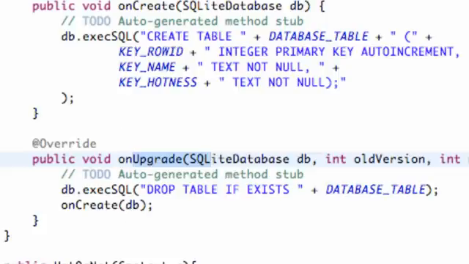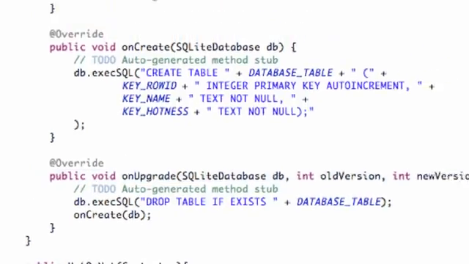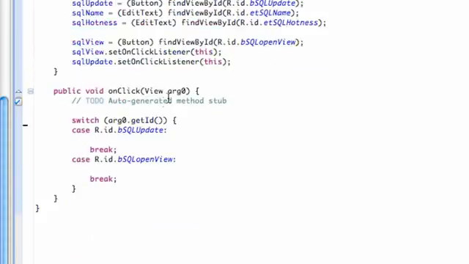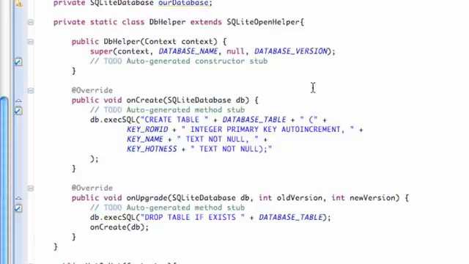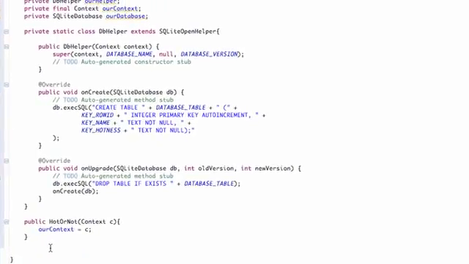Now what we want to do is we want to have this hot or not class have some methods. So when we use it within our SQLite example class, we can just call those methods, and it's going to execute everything within this class. So the first method we want to have is we want to be able to open our database so we can write to it, and then we're going to have a close method that will just close our database.